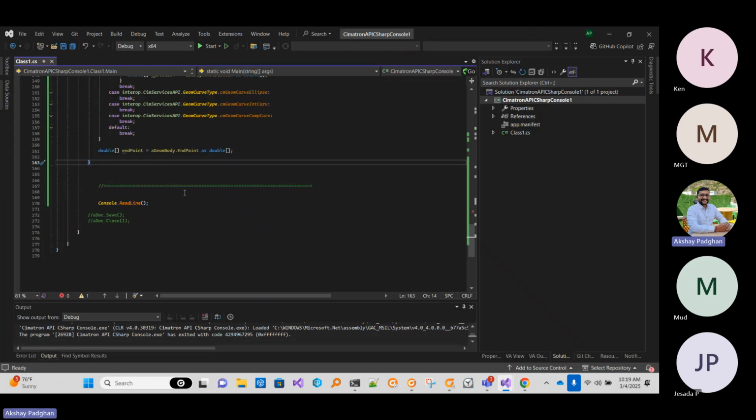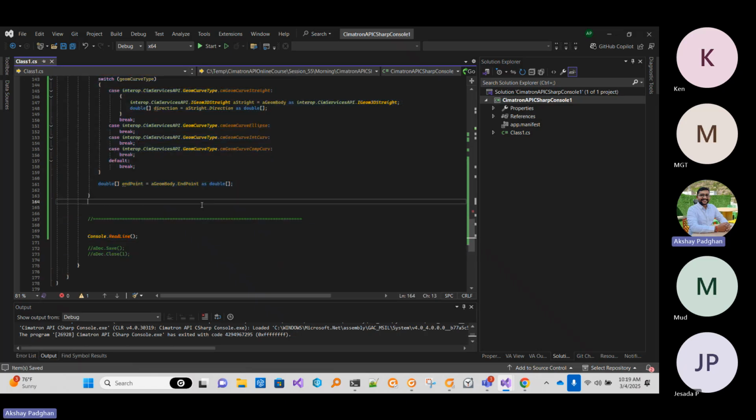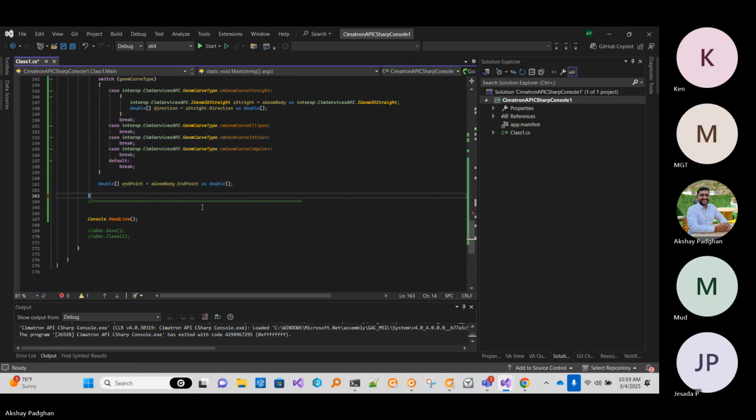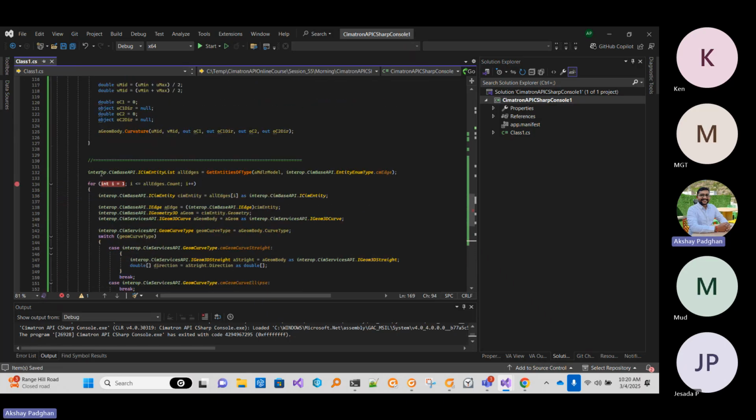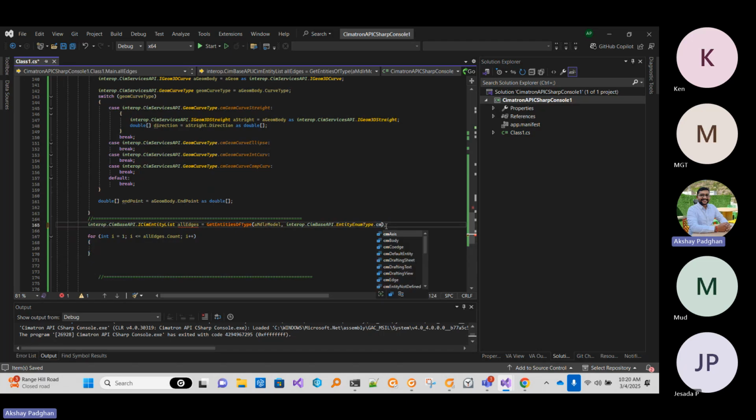Okay, so let's move to the last section of today's agenda, which is the point. For point, it is much simpler because a point is a point, right? So let's take, what can we take?